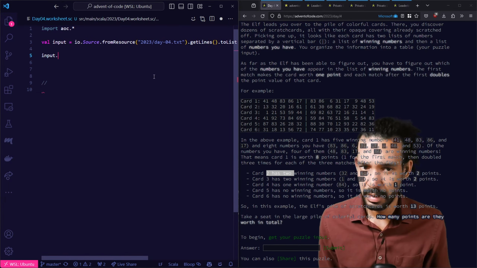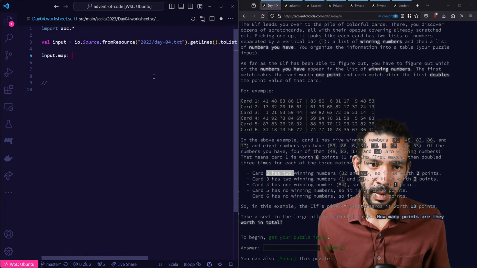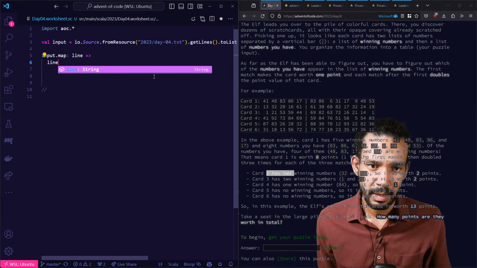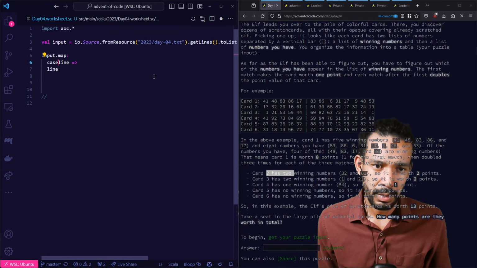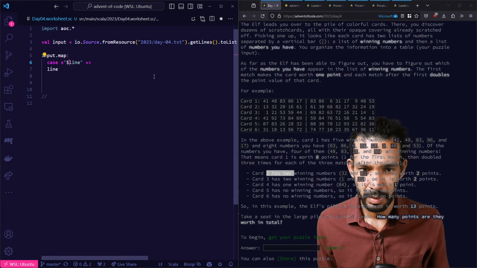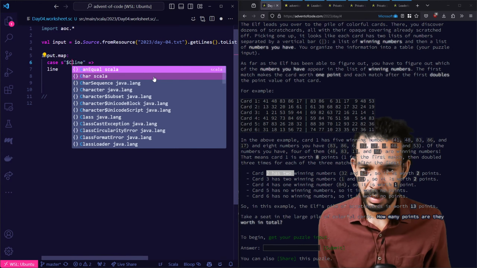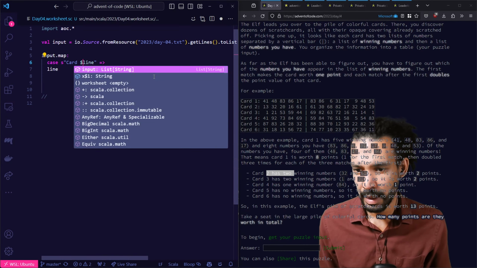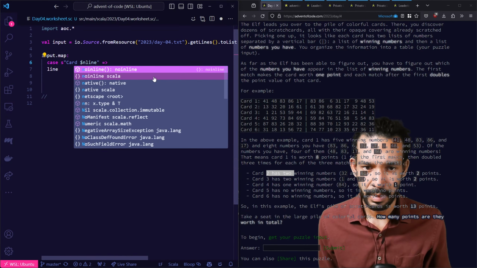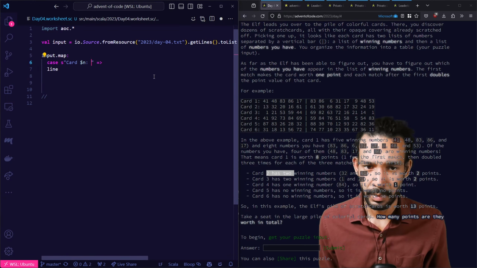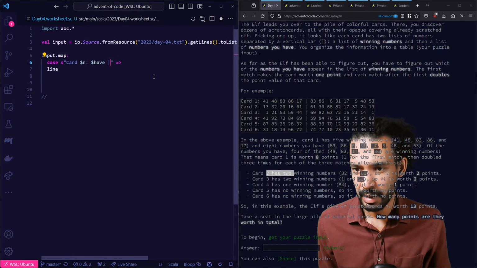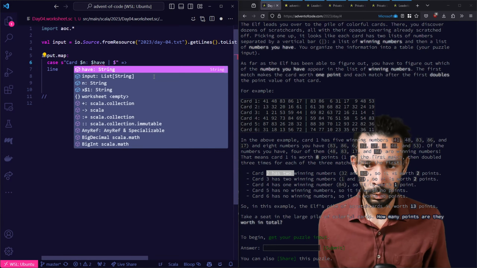So input, that map, line, okay, line. Actually, we're going to do this. So we're going to do case, and we're going to do an interpolator, and card n, and we have a colon, have, and then there's a space, and then winning.